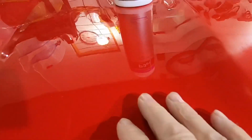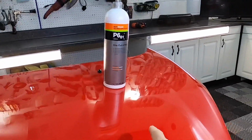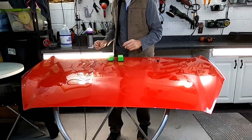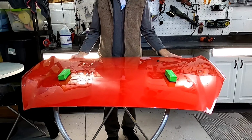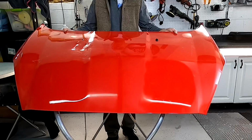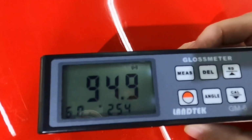Brian from Apex Detail. This video follows up the previous video on the P301 and P601 from Koch Chemie. One is a one-step, the other is a finishing glaze. The finishing glaze does not feel quite as slick as the P601, which is a sealant. I'm going to show you that right here. The block that's on top of the sealant just slides right off, where the carnauba is just a little bit more grabby. They both look fantastic, glossy, and reflective, and we can put some numbers behind what we're seeing right here.